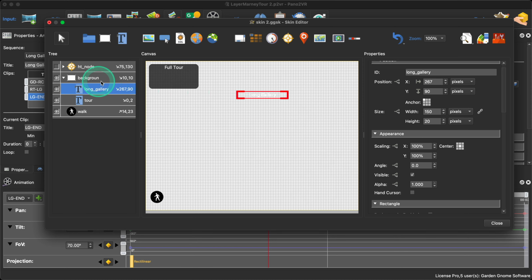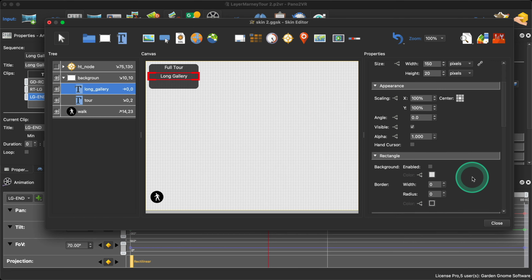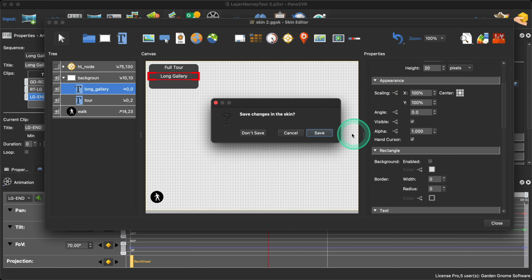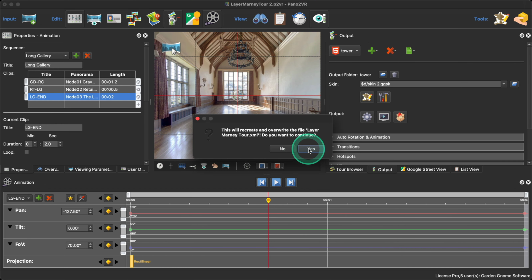All right, and now I just need to position it. Well, that's nice and simple. I'm going to set the anchor to left center, and then just set 0, 0, and that should position it just nicely for me. And to finish it off, I'm going to put the hand cursor. So basically what we've done is when this opens up, I'm going to select the long gallery, and we're going to activate that sequence we've just made. So let's just do that.